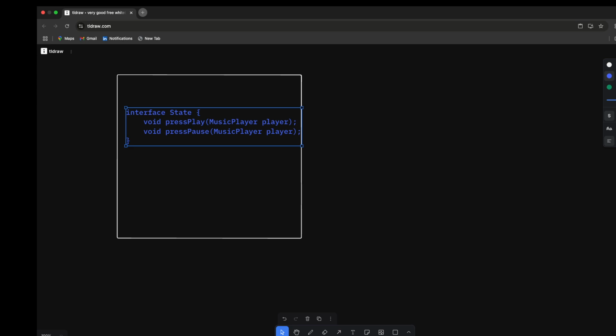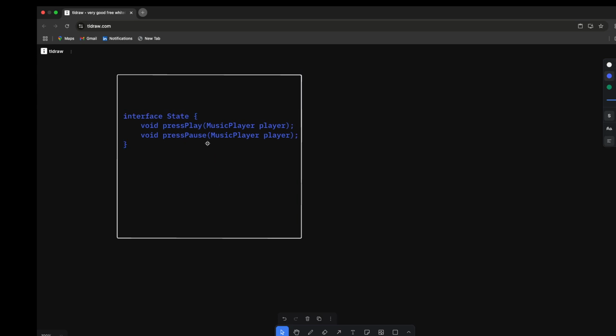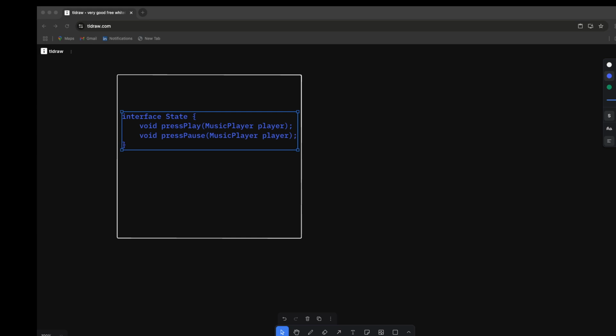To resolve that if else ladder, we'll have to implement this state interface. Whatever class is going to implement it, we're implementing this state.